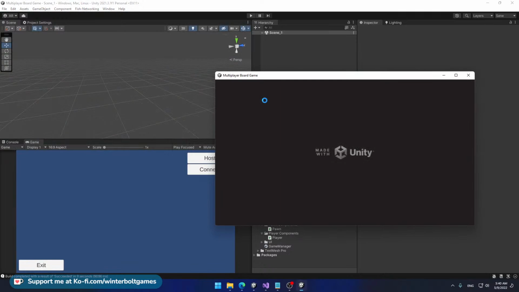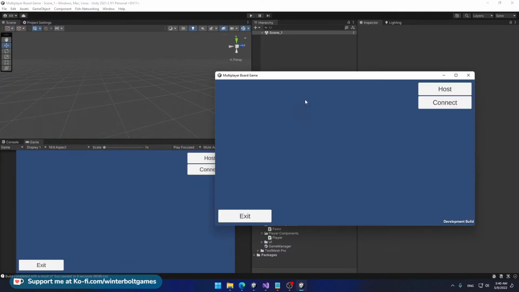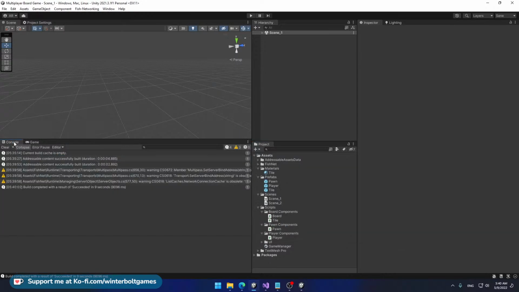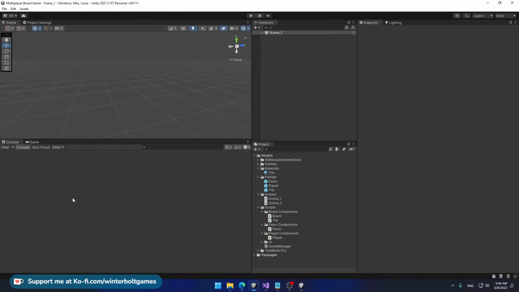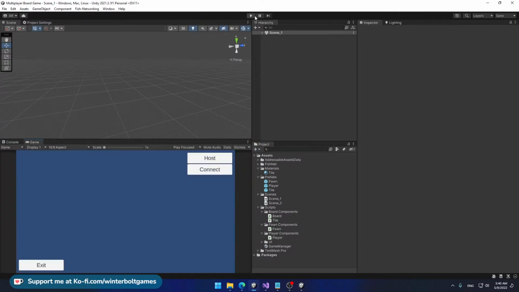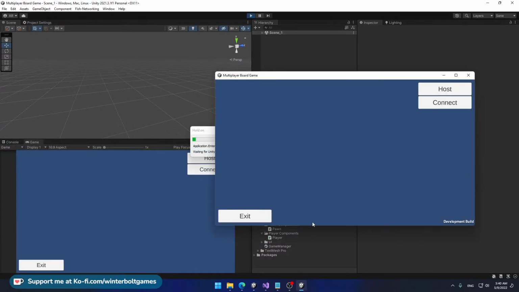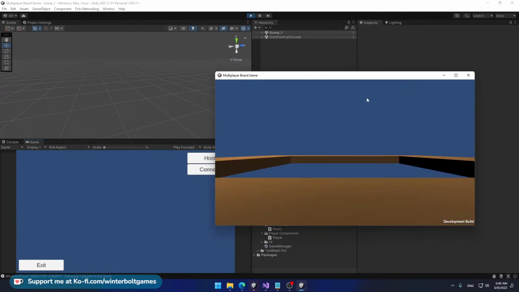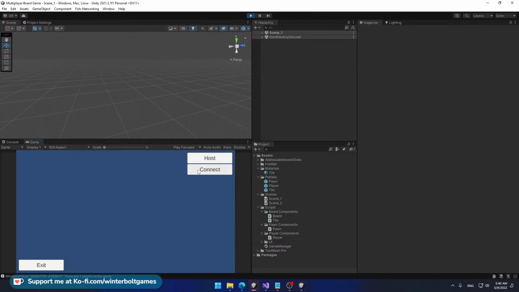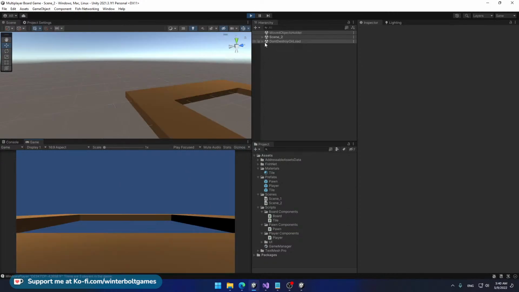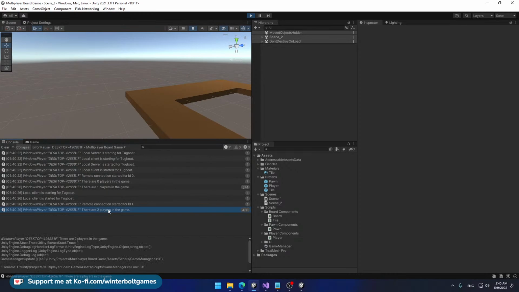And this time, just to confirm that everything is 100% working on both the client and the server, I'm going to select the console to clear it and connect it to the player. And I'm going to enter play mode. This time I'm going to host inside the player, so I'm going to click host here, and I'm going to connect from inside the editor. Now, as you can see, there are 2 players in the game, which is correct.